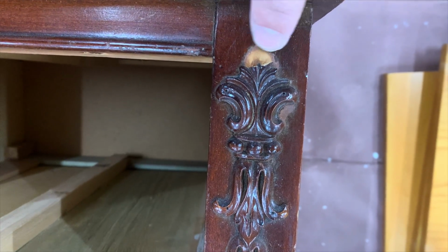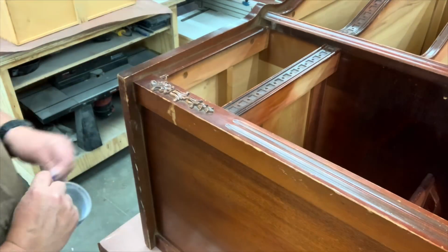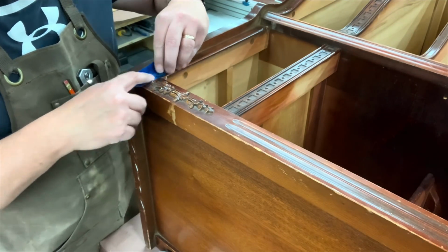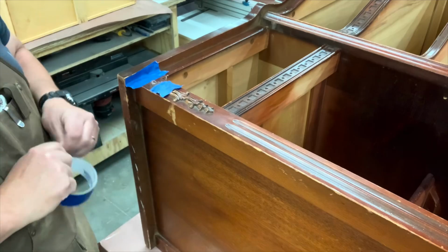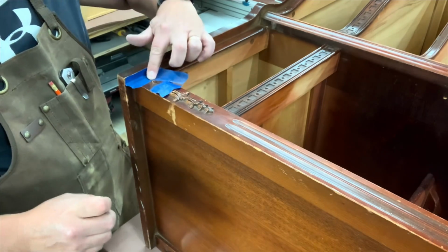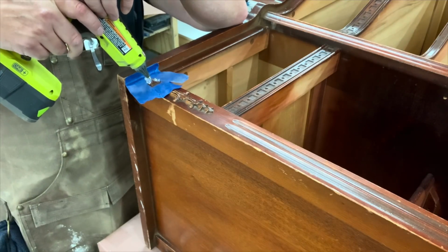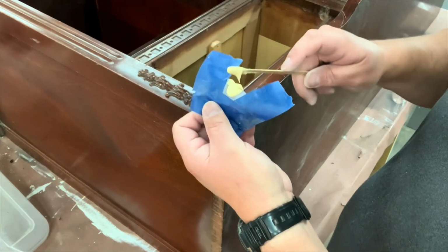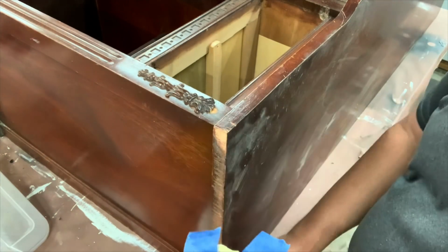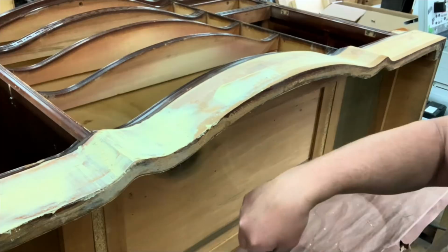Now for this little piece, yep, the top piece of this decorative molding is broken off, but at least the other one is still there, so we can make a mold out of it. So what Chris is going to do is tape off that area and do the hot glue trick. Have you all done the hot glue trick before, where you put hot glue over the area that you need to make a mold for, and then let that hot glue dry, pull it up, put some wood filler in it, go over to your other area that you need it to be replaced, and voila, you have a new piece. The wood filler he used was actually Durham water putty.